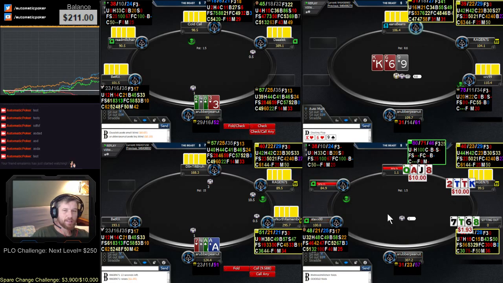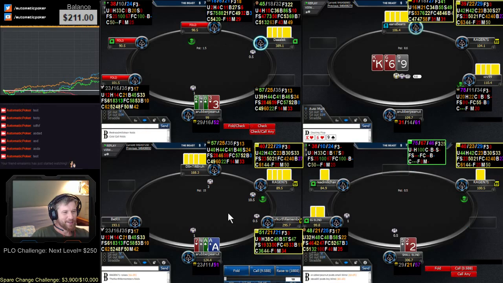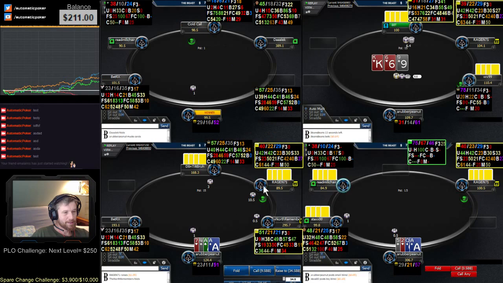Why can't we run that good at 25? Dollar in the jar, Ed. Why can't we run that good at 25 PLO?